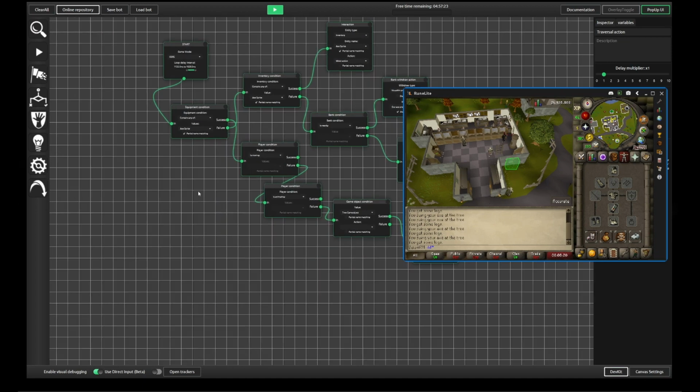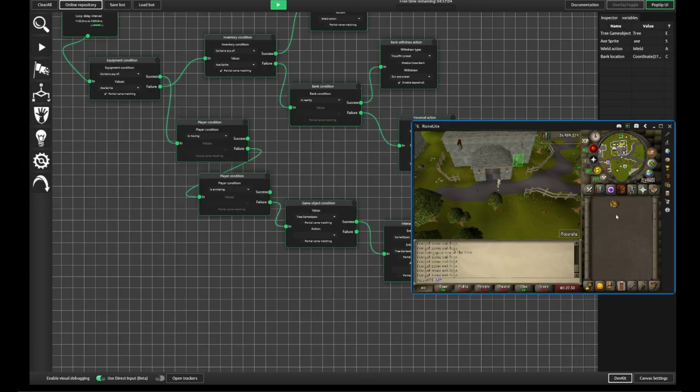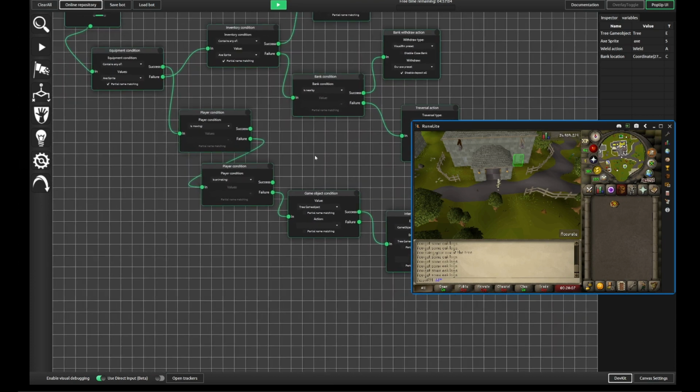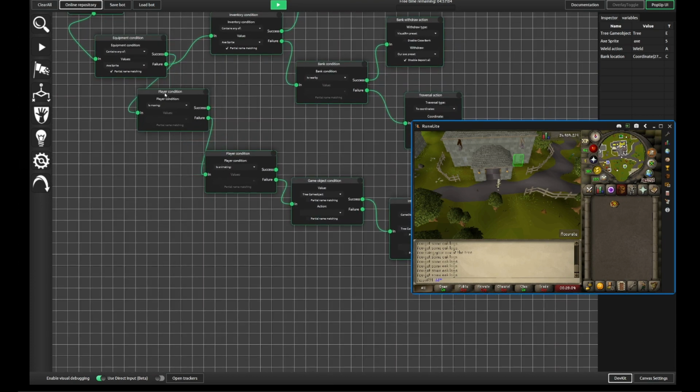So this is not very organized, I just put some nodes. So if we want to spice up some of our conditions, we need to add some more nodes. For example, if I want to chop another kind of tree at a certain amount of empty spots, we need to do some reorganizing. So suppose I want to chop oak trees if we have 15 or 20 inventory slots left.